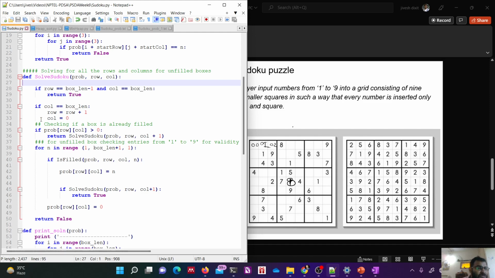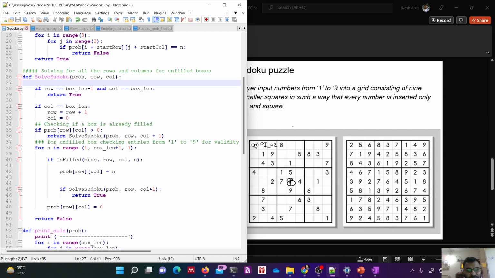Then we will also check whether this column has passed the last one, or whether we have not reached the last row. In that case, if we have reached beyond the last column, then we will update the row, and we will update the column to the 0th column.